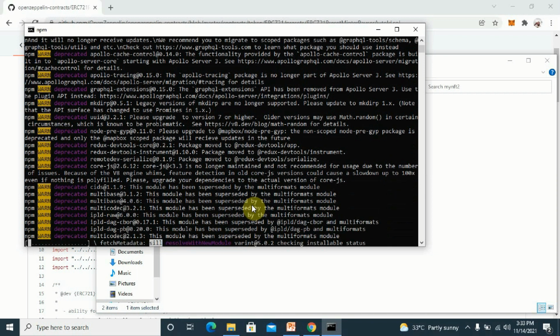So this is installing all the necessary tools we need, just to show you how this is done step by step.